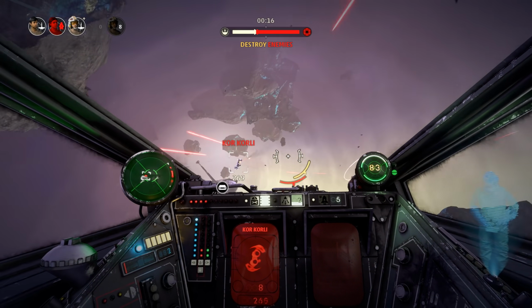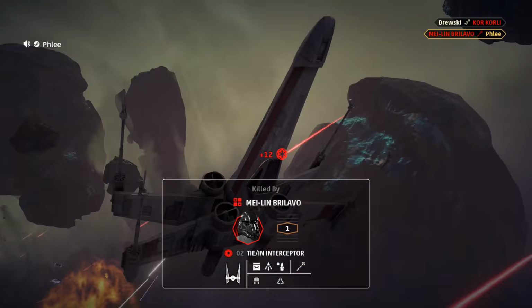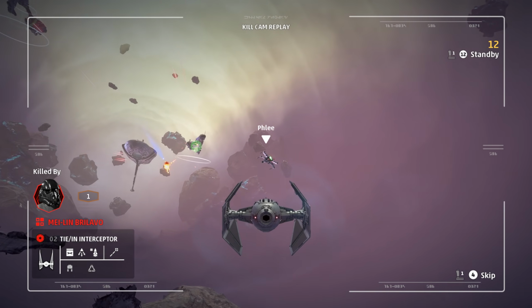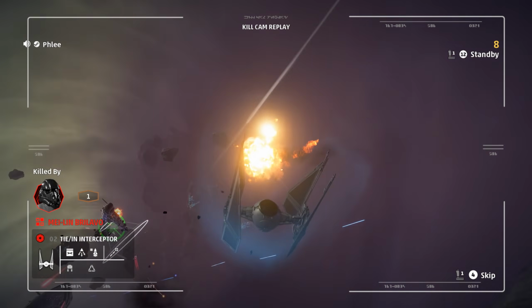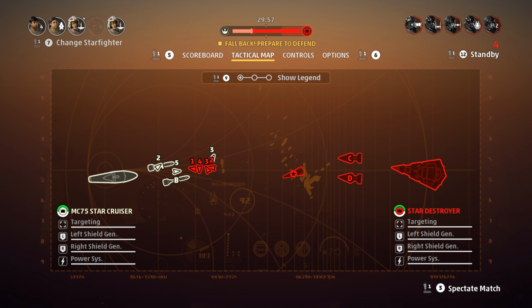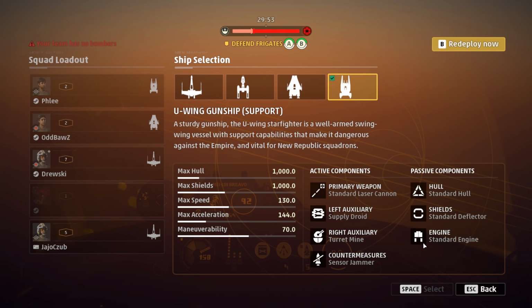Empire's almost ready to advance. Nice, Drewski. Finally we got him. Oh, yeah. Behind me! Behind me, there's a missile on me. Oh, I'm an X-wing. I thought it was a U-wing. Okay. Oh, this is a long-range missile. Oh, dang! It's still coming. What the heck? Please go away. It's a U-wing. Thank God.